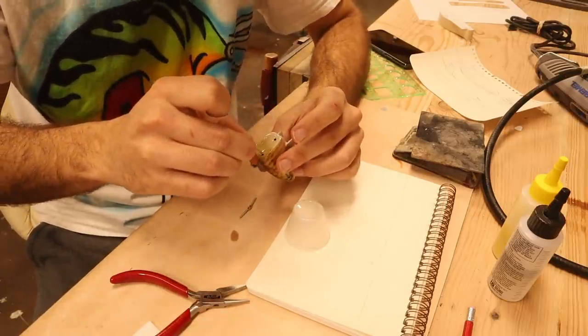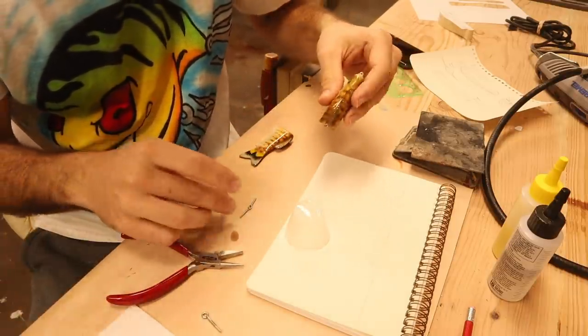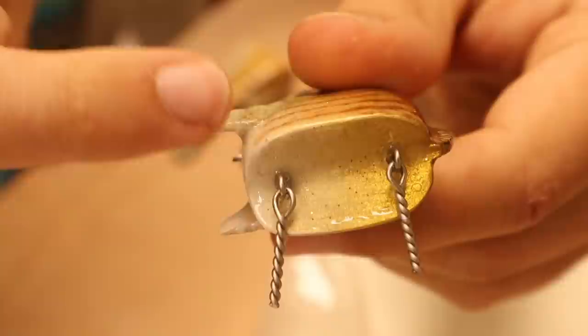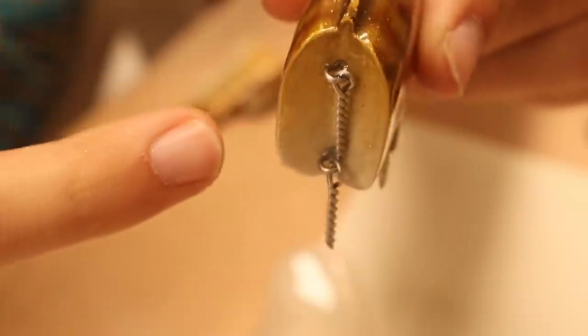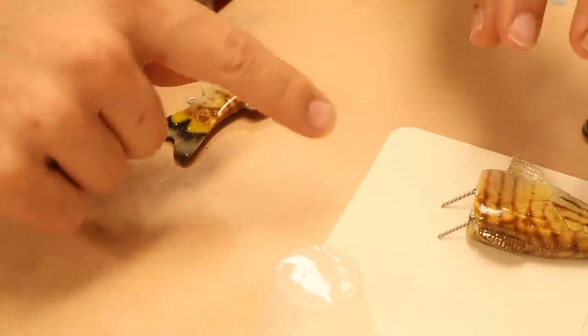Don't get any inside of the eyelet. I got a little bit inside of the eyelet. Immediately contradicted instructions there. Whoops. I like to go on the inside. I put the screw eyes side to side like that. I don't think it really matters. I think you can put them either way. I've just always put them that way.